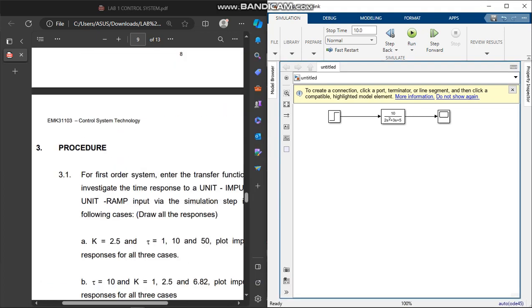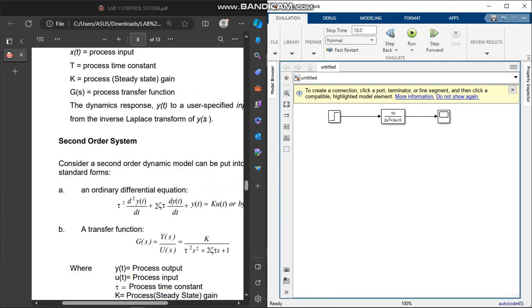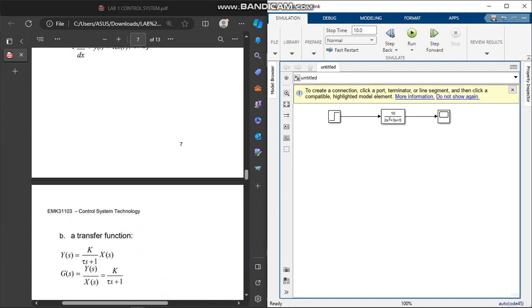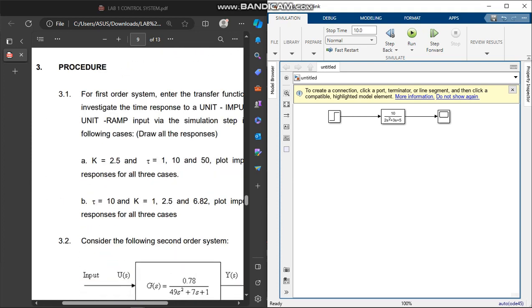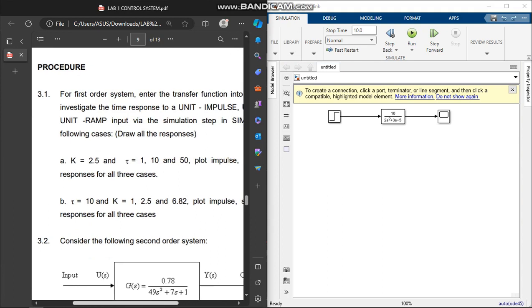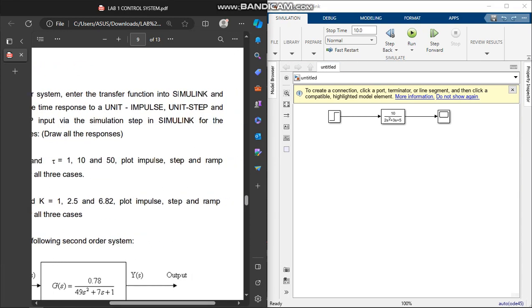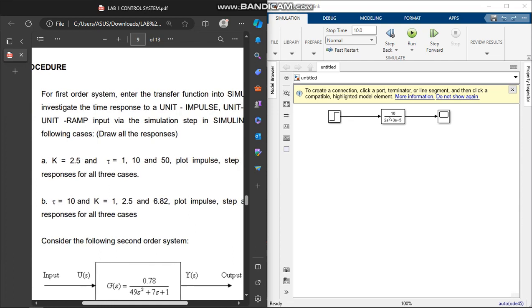Okay, we move to section B for the first order system. In the procedure, there are 3 inputs, which are unit step, unit impulse, and unit ramp.